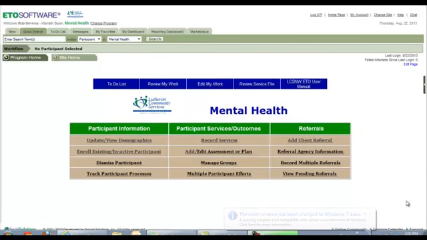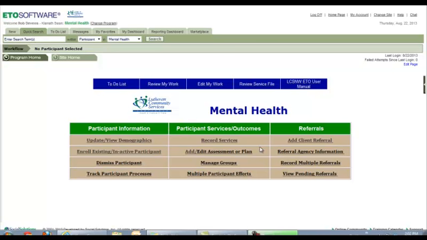Today I wanted to give you some training on ETO to help you get ready to actually work with it. So it's going to be a little bit of kind of down and dirty, give you the basics. There's a lot more to it, and I hope you will want to learn more about how ETO is going to work. But the first thing I wanted to do was to get you up and running.